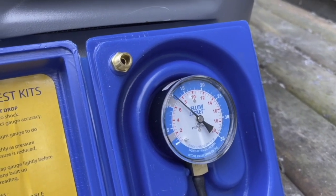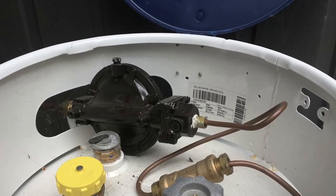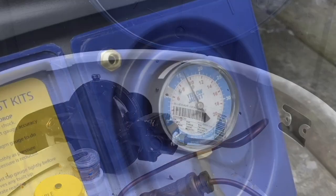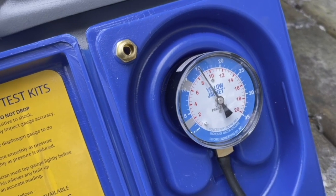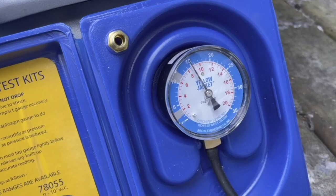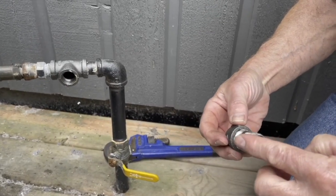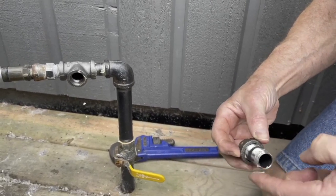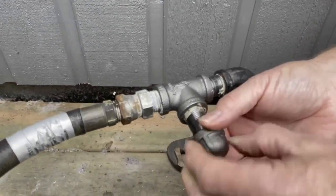I'm going to have the owner contact the propane company and have them check out their equipment. We're back. Here's a shot of the primary regulator — the propane company has replaced it. Static pressure is now sitting at 16 inches water column, and when the generator was started it dropped down to about 15 inches. Generac recommends between 10 and 12 inches water column for propane, and we're looking at around 15 to 16 inches water column. I believe the problem has been solved.